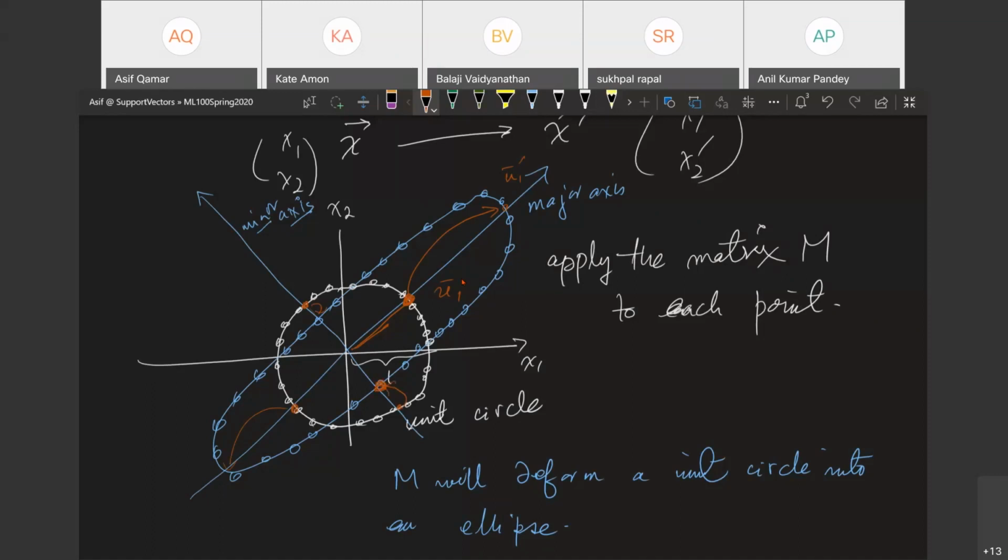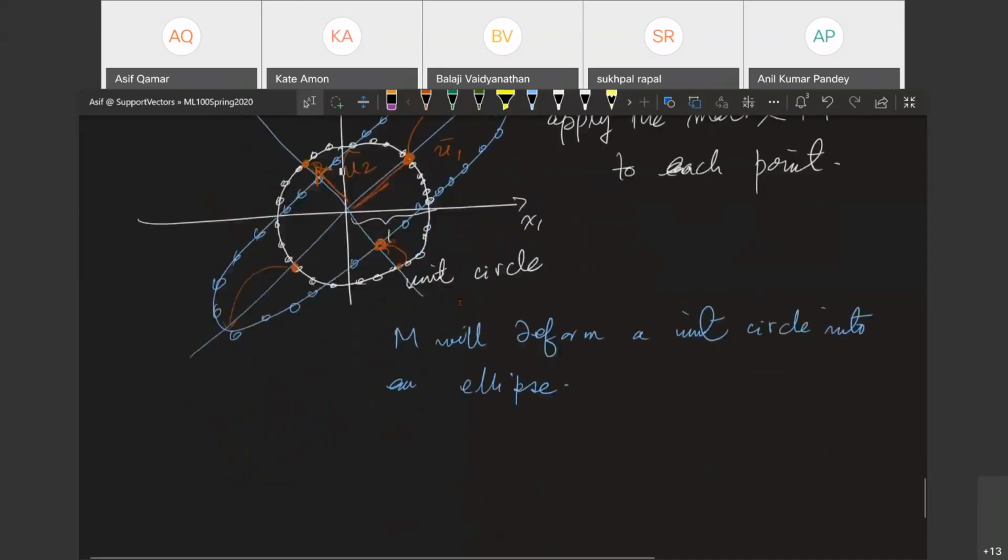So I'll just highlight those 4 points along the circle. And I'll just take 2 vectors. These points are ultimately the 2 vectors, U1 and U2, unit vectors, right? Because it was a unit circle. So there's something very special about unit vectors. The matrix, when applied to the unit vector U1, just stretched it. It became lambda 1 times U1, some amount of stretching of the unit vector.